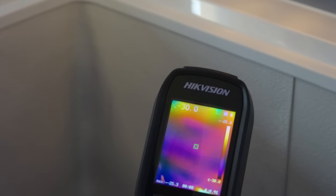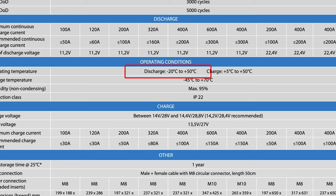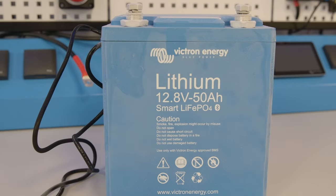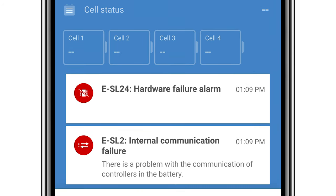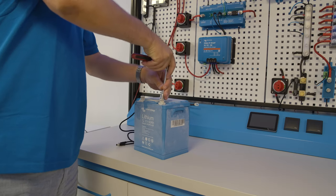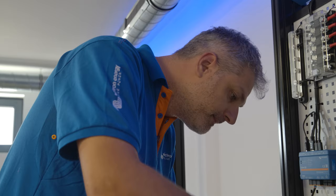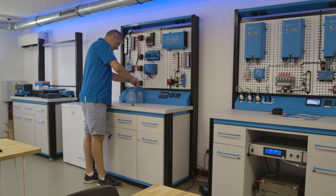This is a standard domestic freezer and at its minimum the temperature range inside goes down to a chilly minus 30 degrees Celsius, so perfect for our extreme low temperature test. In the data sheet, the lithium smart batteries can be discharged between temperatures of minus 20 and 50 degrees Celsius. After a night's deep freeze, the Bluetooth still worked and we were able to see the battery was in alarm mode. The initial messages indicated hardware failure, but as the battery was likely outside the maximum minus 20 degrees Celsius range, we continued to wire it to our test board. The M8 signal cables were connected to a smart BMS CL12100 and right away you can see the red LED indicating there is a temperature alarm. The battery terminals are also connected to the test platform.